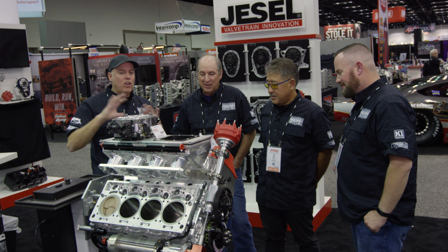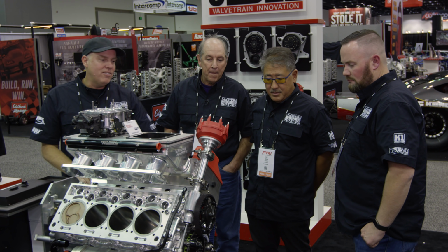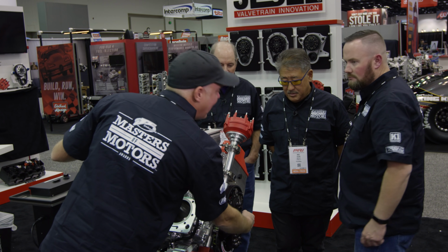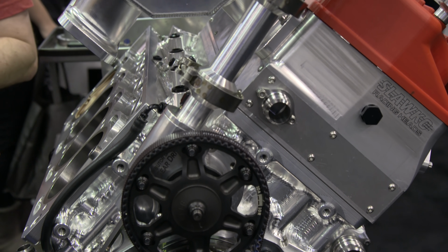So this is like the ultimate compilation of everything that you've ever been annoyed by on an engine and needed to solve. The whole thing is from scratch, with a built-in dry sump system. You can see the way they've built in the distributor drive, even down to the fittings on this thing. They're not just regular old AN fittings. They created their own fitting profile so that it would just slide on and thread right on without the aggravation of that real fine thread like AN thread.